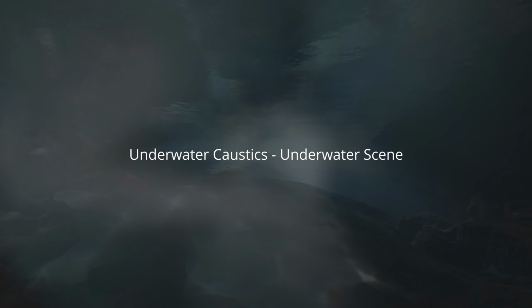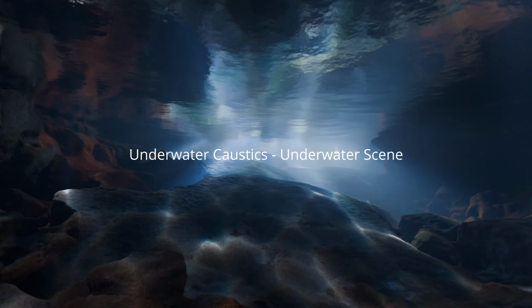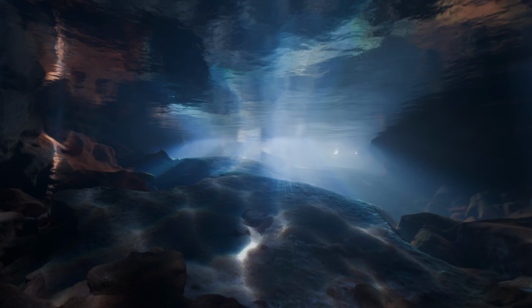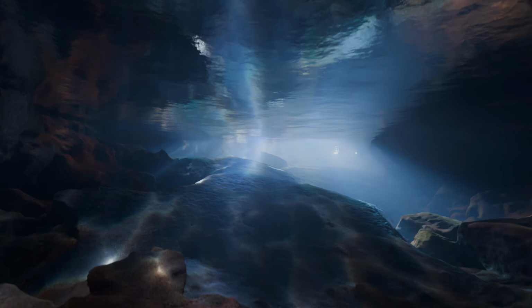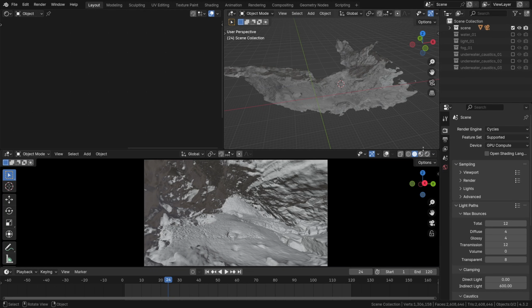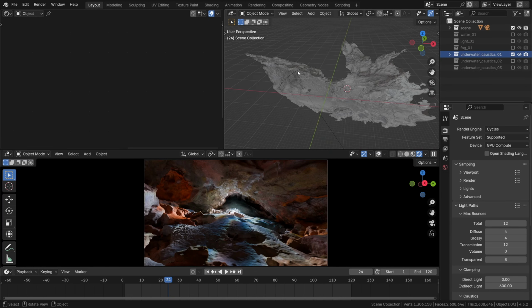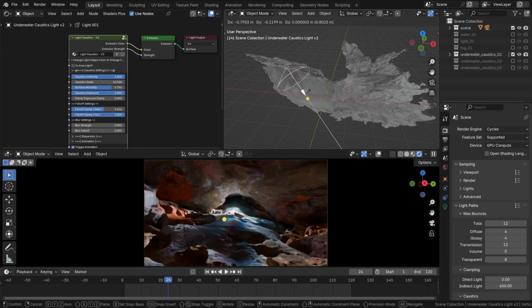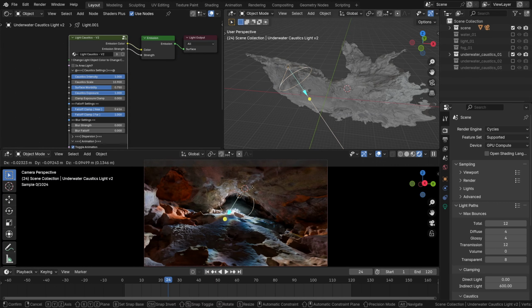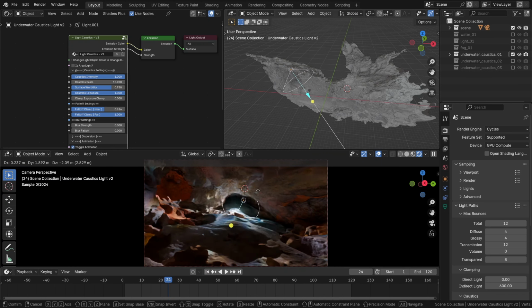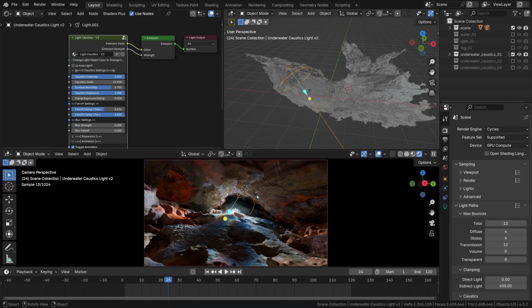Now let's talk about how you can use this library to add richness and believability to your underwater scenes for rendering realistic light refraction effects there, needless to say. Here's a quick underwater cave scene I put together, and we use Cycles here. So this is the first spotlight I've added, with the light Caustics node group defining its color and strength, shining some light from the depths of this underwater cave, which is a photoscan model from Sketchfab, by the way.